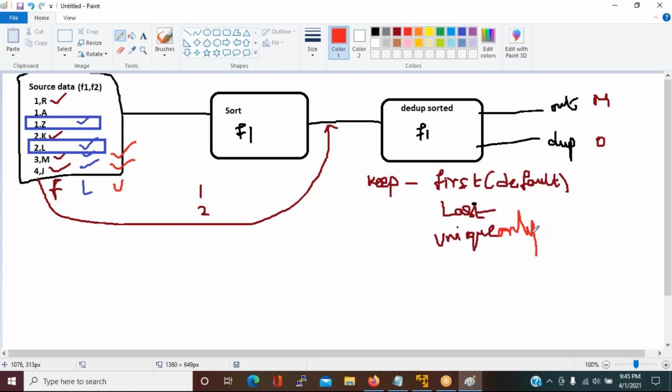Unique only will get only 3 and 4, right? Only 3 and 4. 1 and 2 have repeated values, so they are not unique.